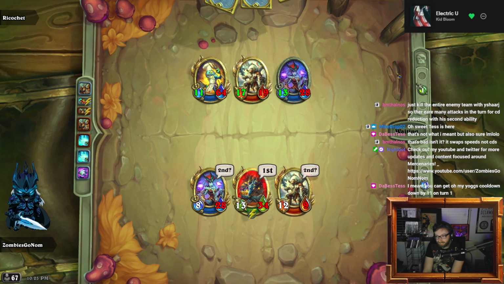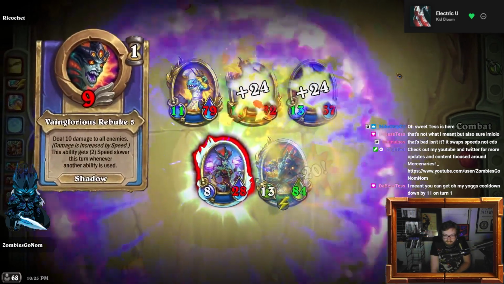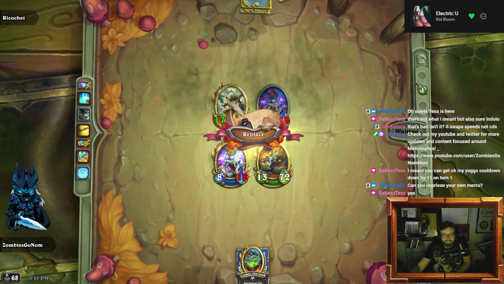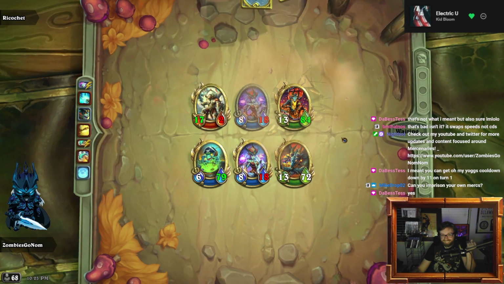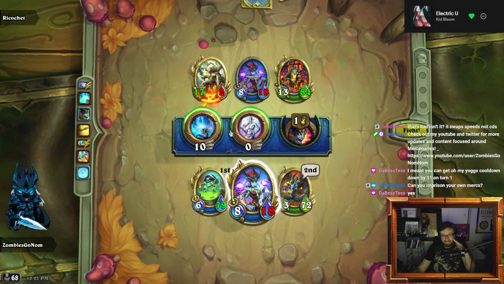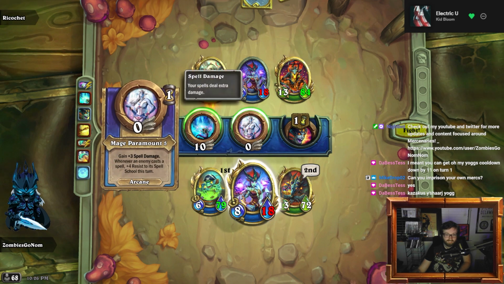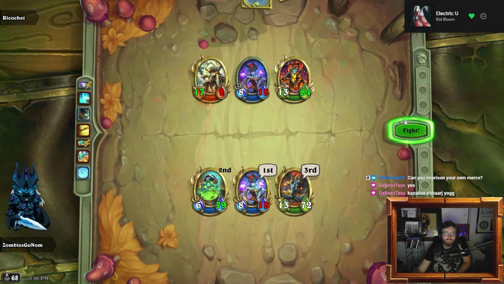Maybe you can get Oh My Yogg's cooldown down by 11 on turn 1. By using the other old gods, you mean? Oh yeah, you're right. It does swap speeds by not cooldowns, right? I need to go look at Yogg again, to be honest. I think we're looking pretty good here. This is going to be a tie, isn't it? Yes, you can imprison your own mercs. We tested that before, actually. I guess, we'll do that.